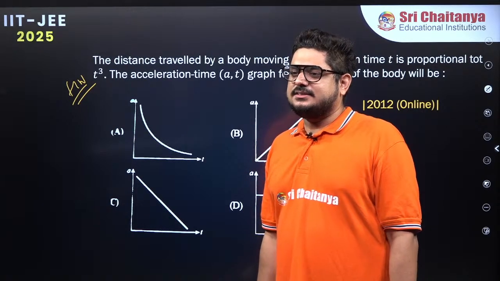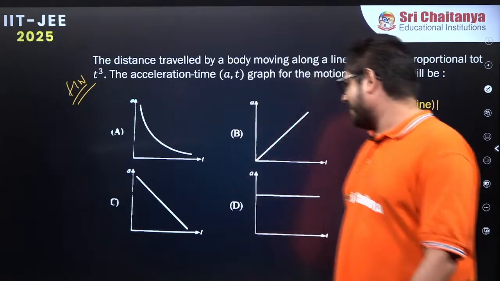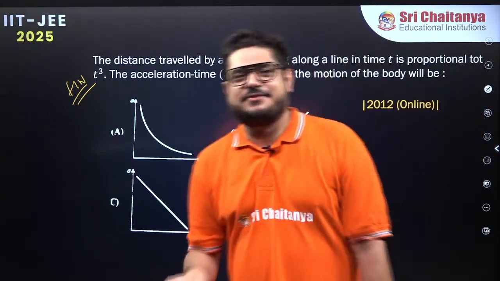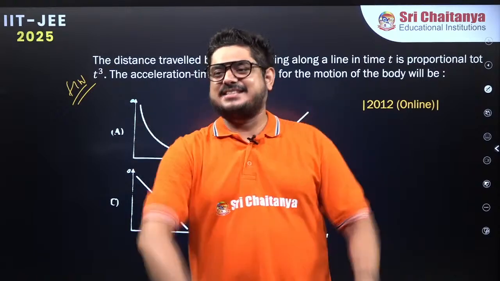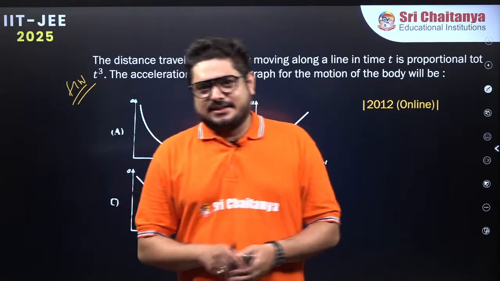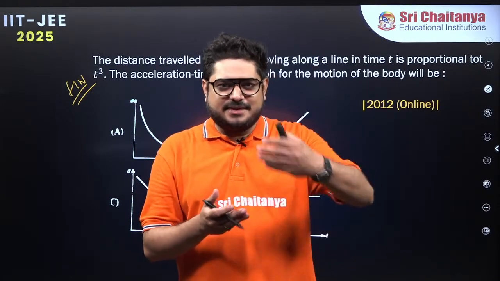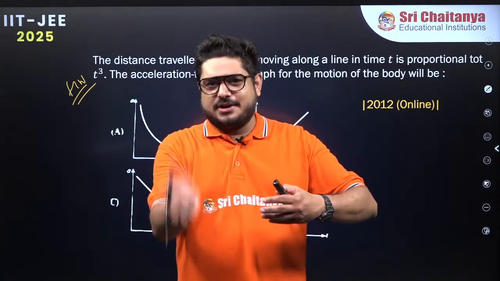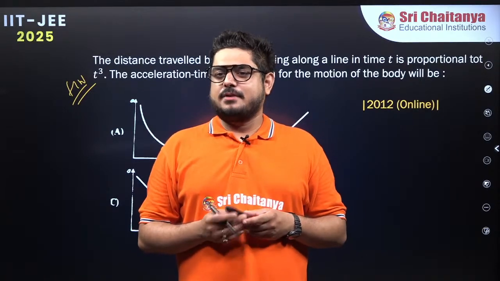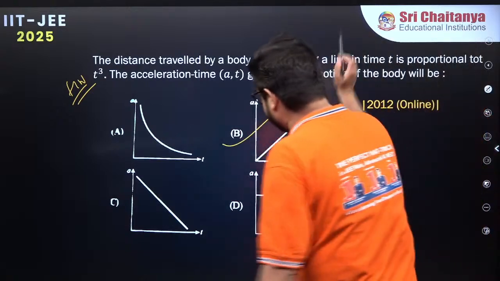Okay, everyone. Option B. So you are getting option B. Anyways, they are saying distance is directly proportional to t cube. You need to differentiate it 2 times to get the acceleration. So wherever you are having displacement, you need to find out velocity, acceleration, you need to differentiate it. And if you are being given acceleration and you need to find out the velocity and displacement, you need to integrate it subsequently. Okay? So that is what is for today. So you can mark it as homework. Obviously, आपको option B मिलेगा.